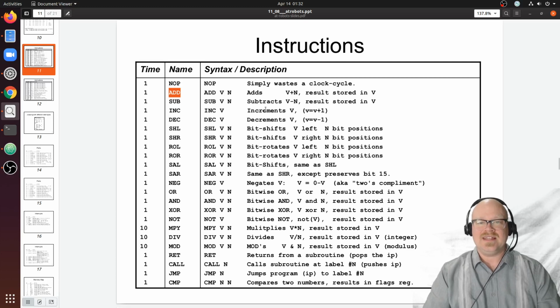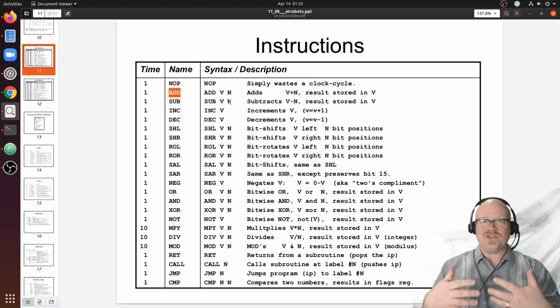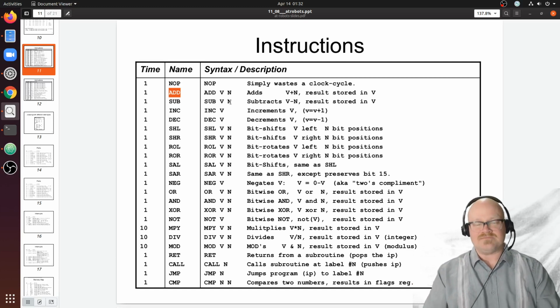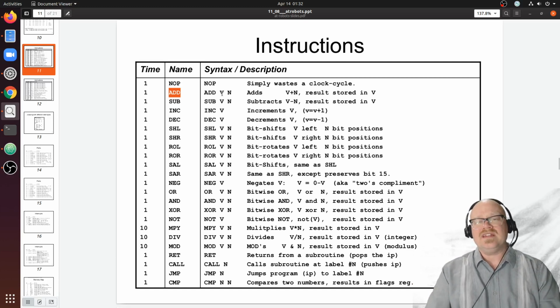What that does is it finds the sum V plus N, and then it stores the result into the left operand V. So both V and N end up being inputs to the arithmetic, but the output, the calculated result, gets stored back into V. So what do V and N mean?